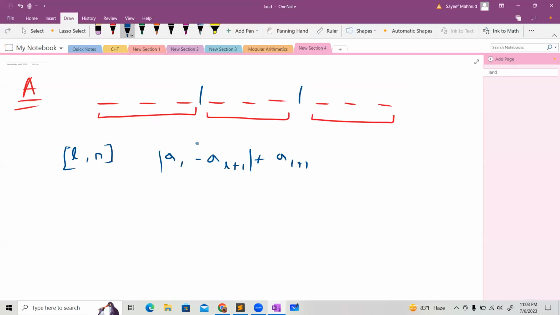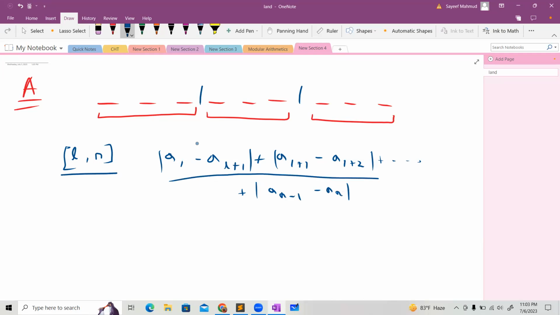So we'll take A of L minus A of L plus 1, A of L plus 1 minus A of L plus 2, and we'll do this up to A of R minus 1 minus A of R. So the score of a subarray from L to R is this.